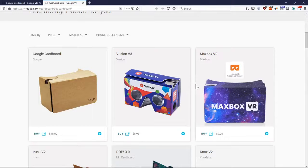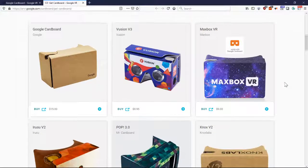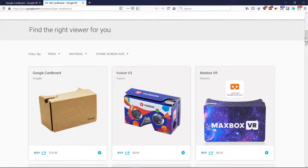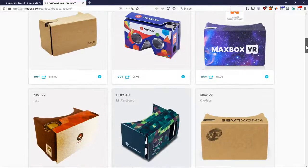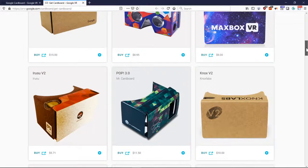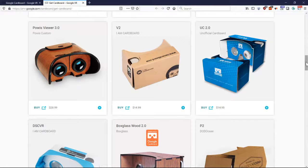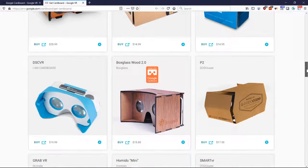Now, I will tell you this, the official Google Cardboard is as cheap as $15 from them. And of course, there's a whole bunch of other companies that will sell them, and it can go into details about screen size and all that. Mine is plastic, so mine has a universal clamp. Like I said, I got mine about 2-3 years ago, and I have a good time with it.